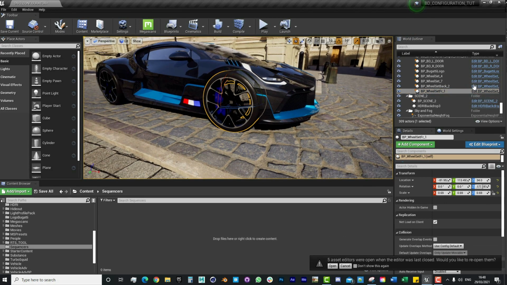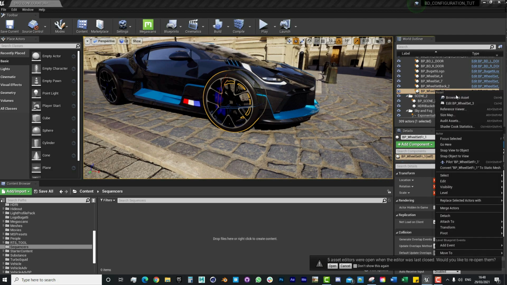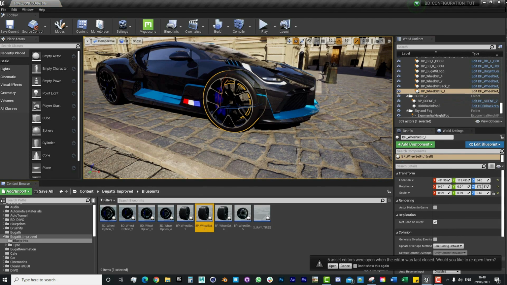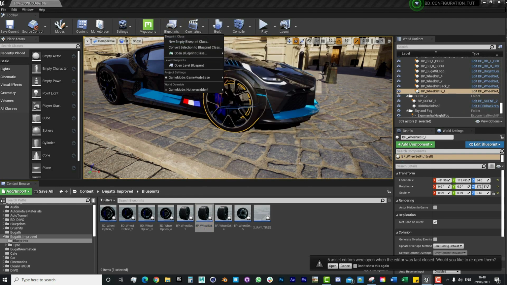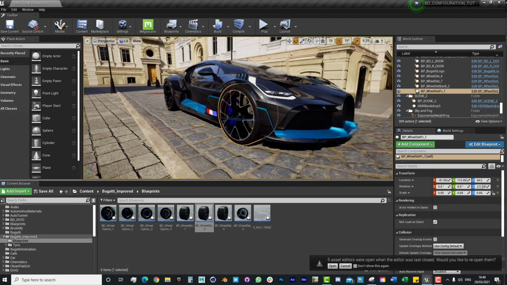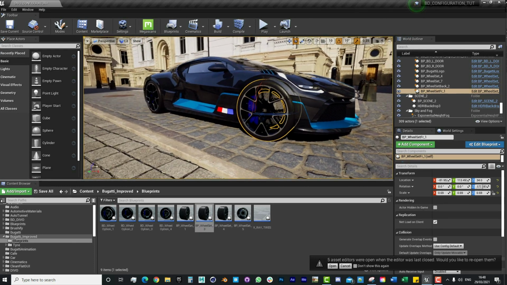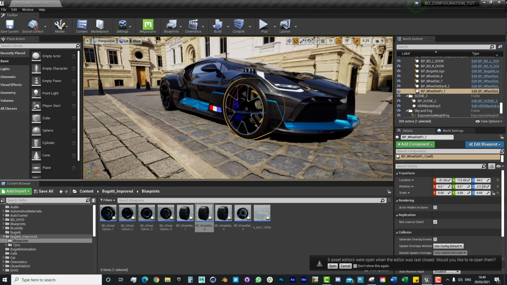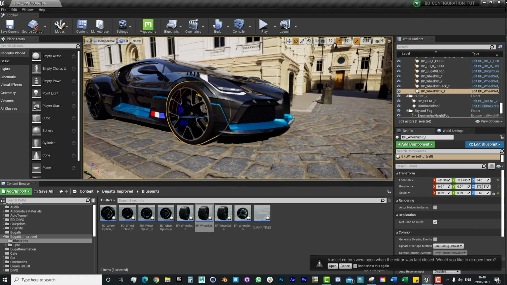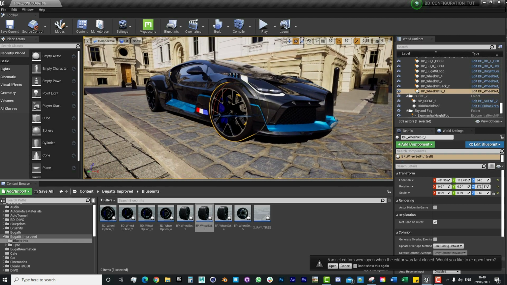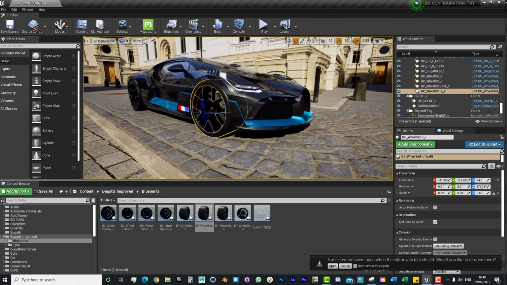So when you have wheels, for example, you can always go back and convert the wheels that exist as static mesh into a blueprint. This is one way to do it, but because this is already ready, I'm not going to teach you how to turn this into a blueprint. Hopefully you have some knowledge of blueprints. But anyway, this is very simple to do. There's nothing too complicated about it.